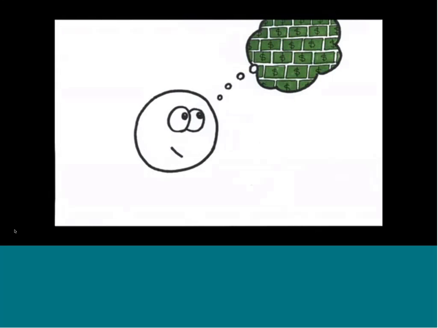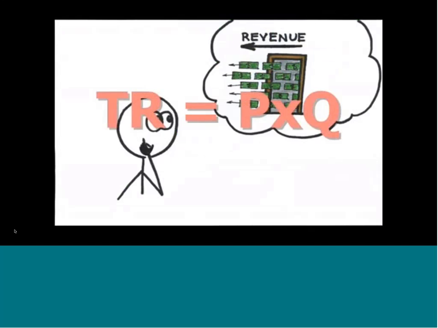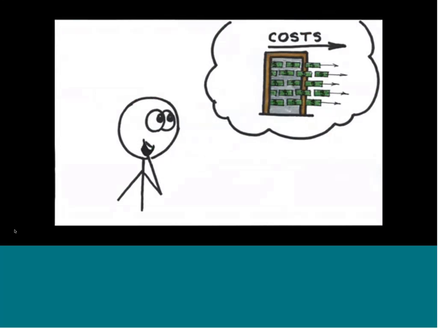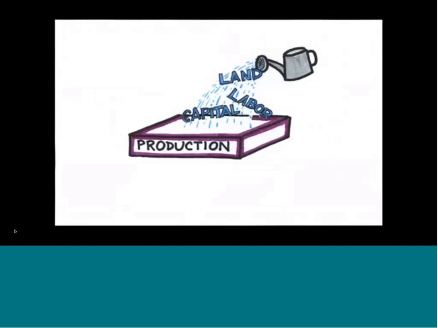Well, all I have to do as a business owner is to look at how much money has come in, my total revenue determined by how many units I've sold times the price tag I was able to charge for each unit, and then deduct the total cost of production, or the amount of money going out. The problem is that I don't really know much about costs or how to figure them out. Before I can figure out costs, I need to understand something about production and what happens as I pour more resources into the production process, since it's resources that cost money.